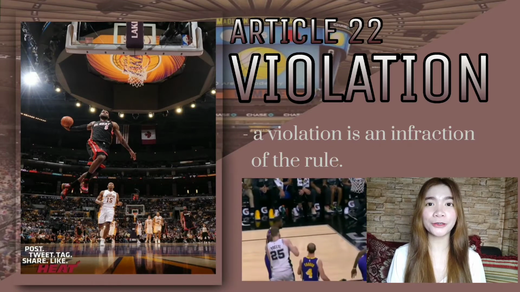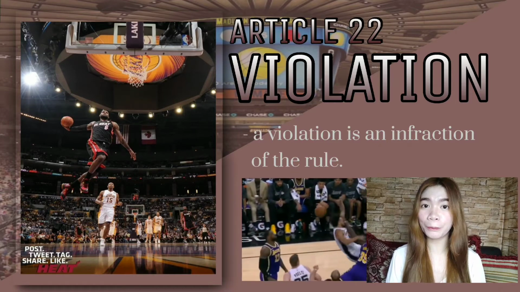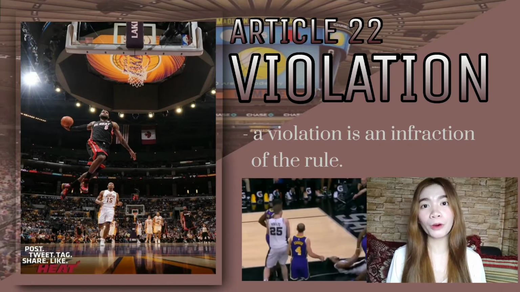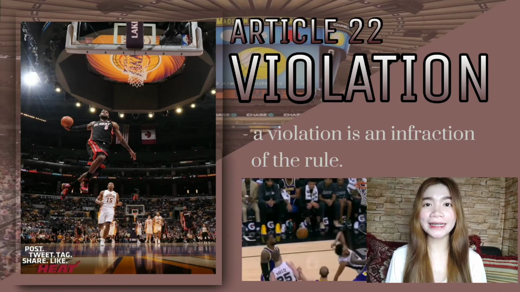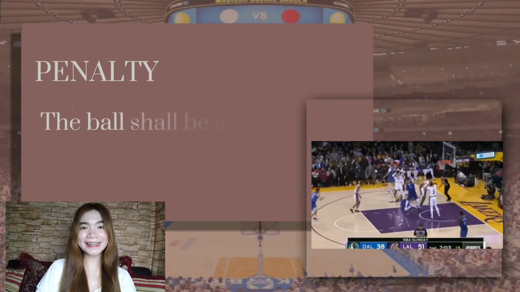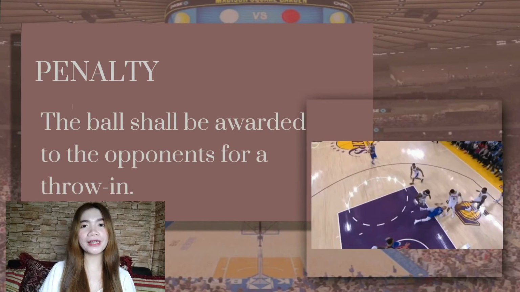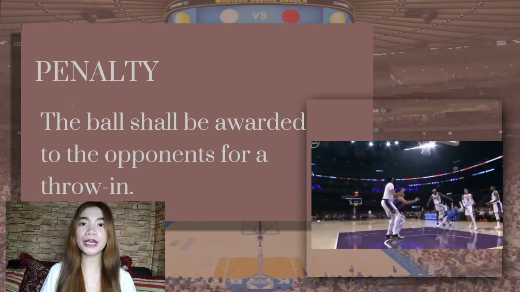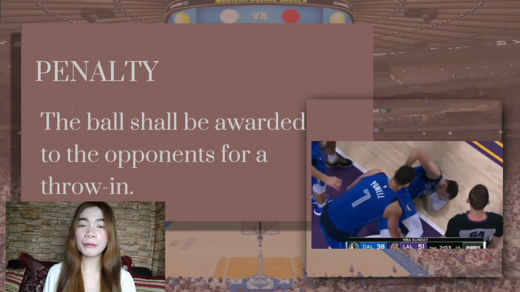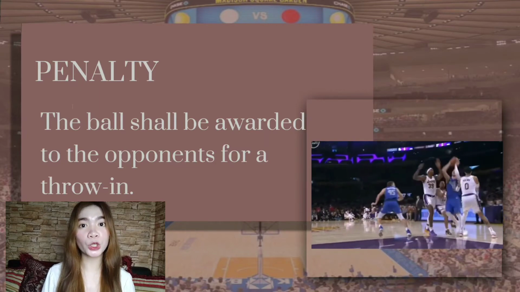Kadalasan na nangyayari yung violation is kapag na-mishandle ng player yung bola, kapag hawak nila yung bola, mas prone sila sa violation, or kapag gumawa sila ng any illegal move. So next is penalty. The ball shall be awarded to the opponents for a throw-in. So this is like a bonus points wherein the other team is given the chance to shoot the ball or have a free throw.